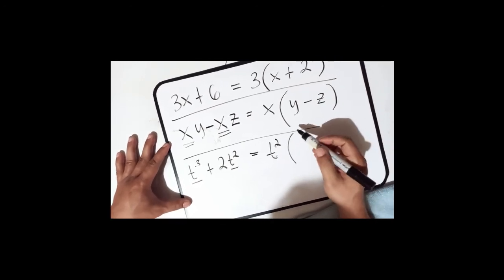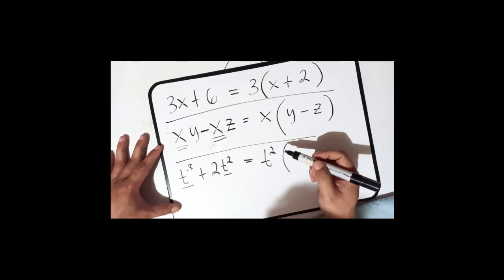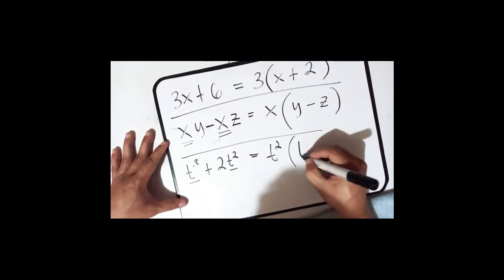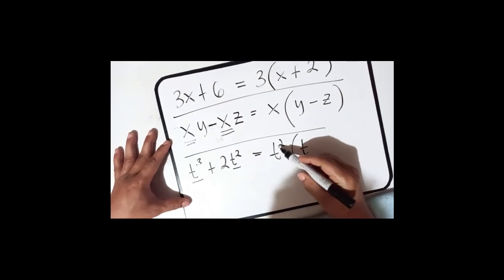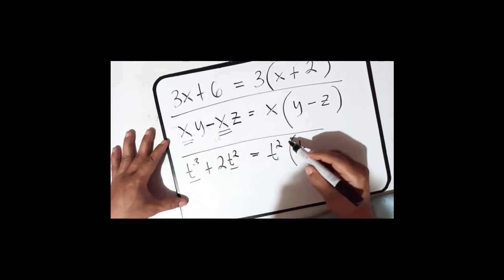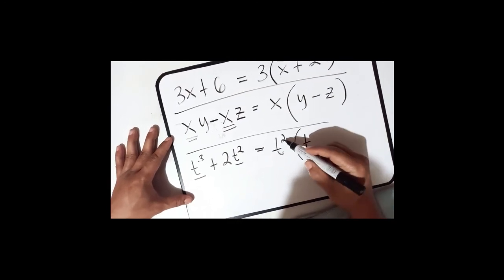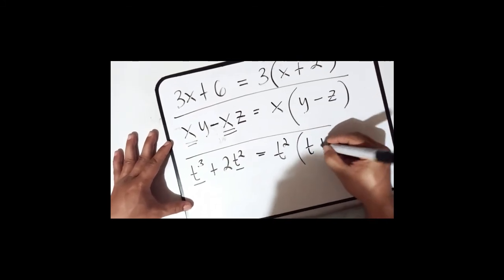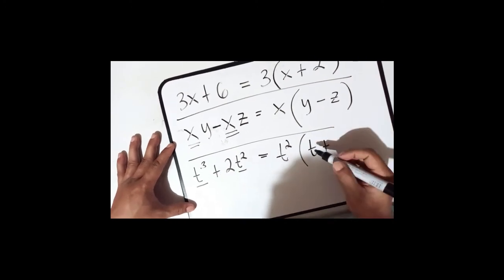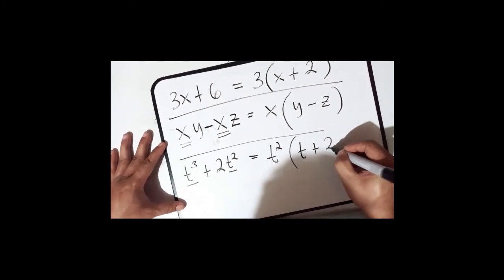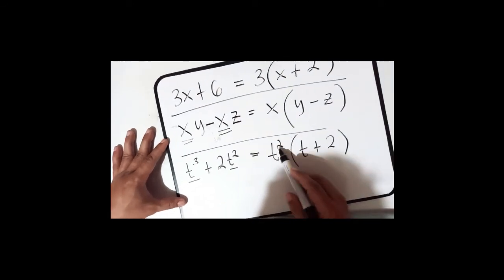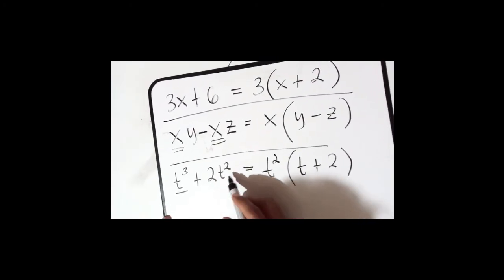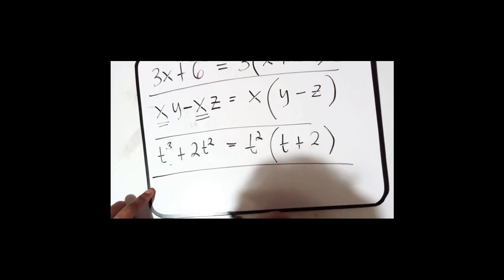So what should we multiply to t squared so that we'll be able to get t cubed? Of course, that is t. T squared times t, so just add the exponent. We have an invisible 1 here. 2 plus 1, that is 3. And just copy the t. Okay. And then the plus sign, because we have a plus sign here. And then we will just write 2. Because t squared times 2 will give us 2t squared. Okay, there you go.